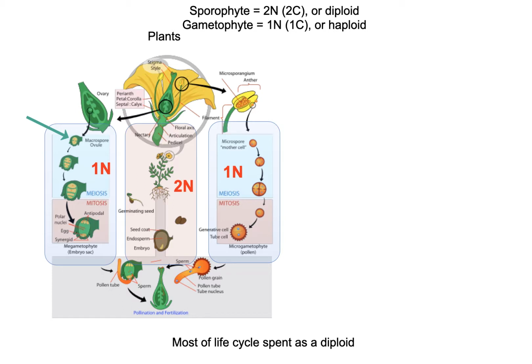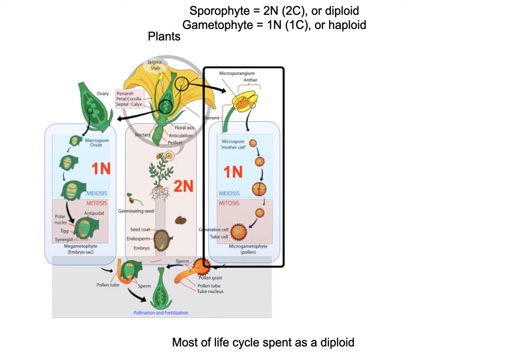So that cell starts out tetraploid because it was diploid and then replicated its chromosomes in preparation for the meiosis, goes through the two divisions of meiosis, and then you have mitotic divisions of those cells. Only one of those becomes the egg cell, and then there are at least 7 other cells, sometimes more depending on the plant, which will eventually control parts of development and then form nutritive tissue as well. So that's the gametophyte, consisting of more than one cell in the gametophyte, in addition to the egg cell, which is haploid. And actually all the cells in that gametophyte are haploid.